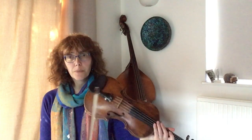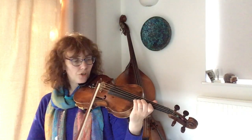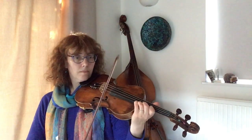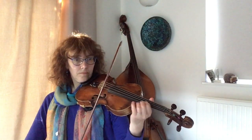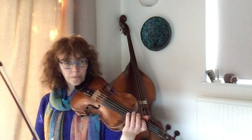So that's the whole of the African song. If you find that quite straightforward, let's do some extension activities. How about doing no open strings, only fourth fingers? How about transposing any of those lines up an octave? So if you're grade three and you've been doing some third position, the harmony line of the violin part is an ideal place to practice your third position. Just slid my first finger back there for an F sharp.